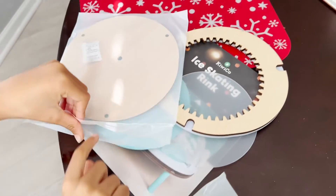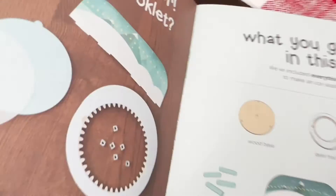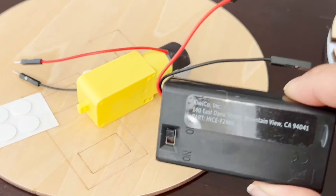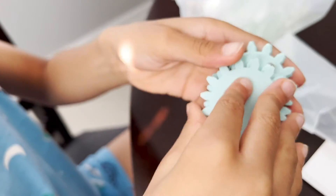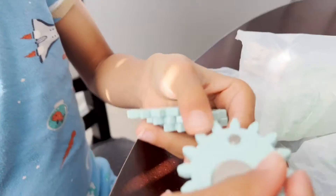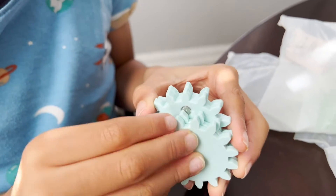Let's actually look at the instructions. Here's a closer look at what we get inside. We have the wood base, gear tracks, bolts, nuts, and legs. We do have the skaters. This is what's going to power it all up — this is the motor, and this is the battery pack. You have the gears — how many gears do you have? Four. Good, because it says four gears. And also this metal part, it's kind of like a magnet. We have a big one and a small one and they're magnetic.